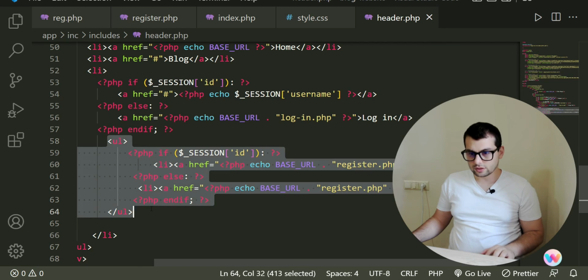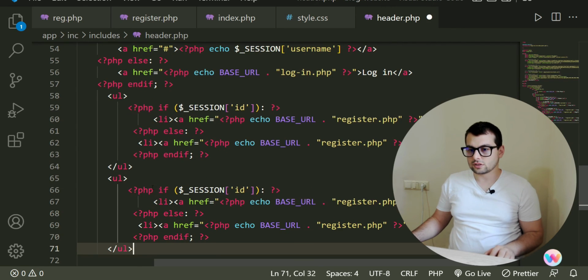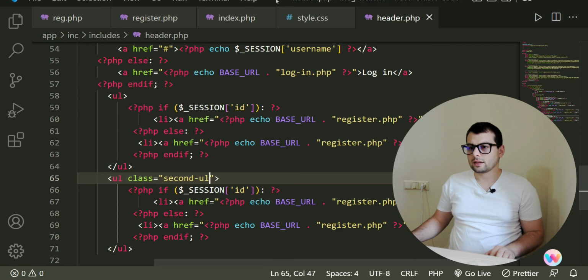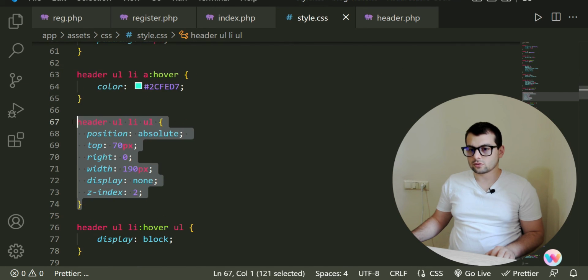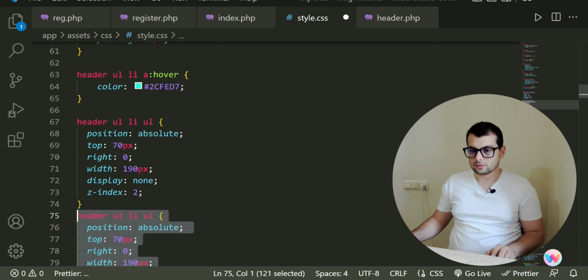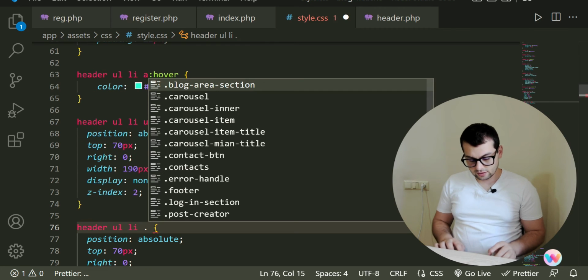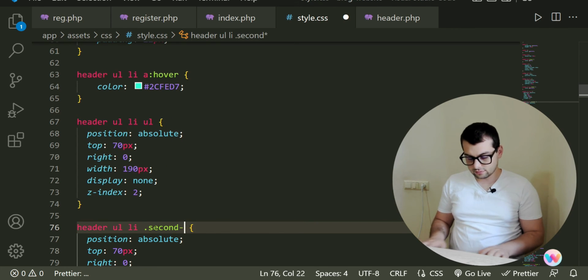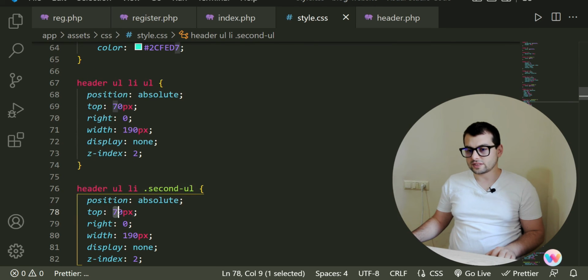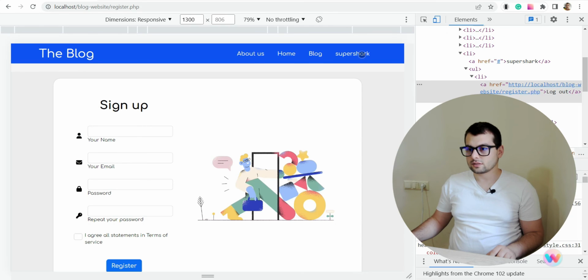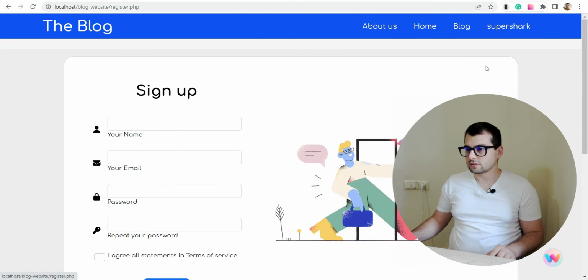I'm going to copy this fully, because anyway we are going to use this, and give it a class of second UL. Going to our styles and copying this line fully, and instead of the CSS tag, let's call this second UL, but this time instead of top 70 it's going to be top 140 pixels. And if I go there and reload the website, let's see if it's correct.